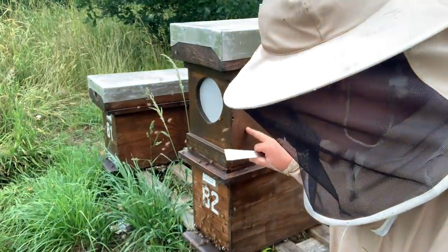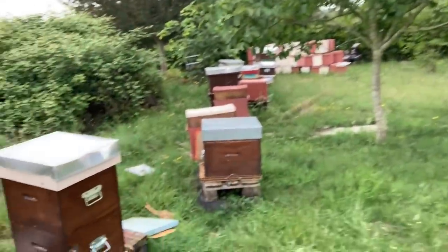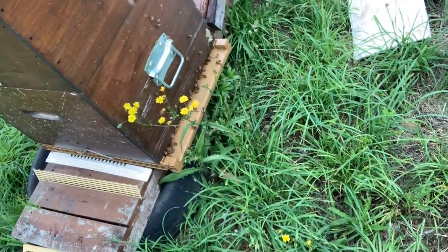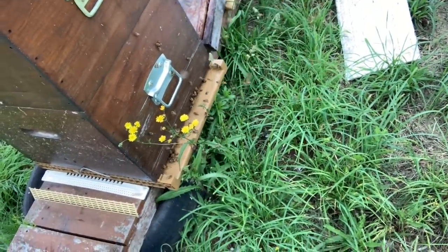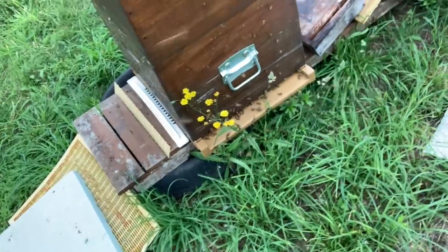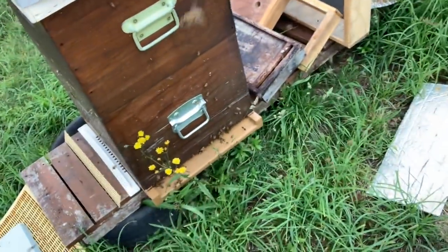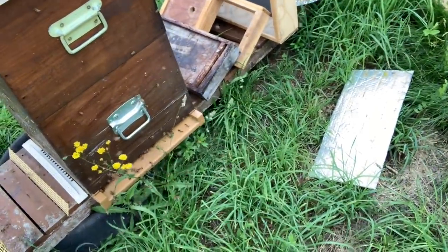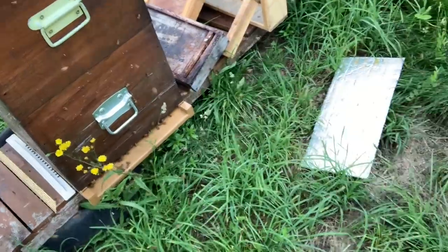I'll take the top off and take out some nurse bees. The reason the bees are flying like crazy is we've got a gap in the clouds and all the drones have come out. I've got some drone colonies here — loads of drones flying. Loads of double brood here and tons of nurse bees — this is one of my main drone colonies. The drones are getting out for very short flights of 20 to 30 minutes, which means queens can make mating flights even during short gaps in the weather.